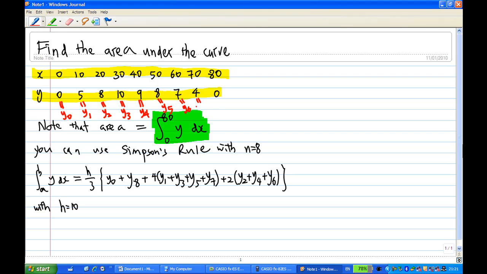In order to approximate the area under the curve, we can use Simpson's rule, which says that this area is H over 3, where H is equal to 10 now, the interval length, times Y0 plus Y8, first point and last point of Y, plus 4 times the sum of all the odd position Y, plus 2 times the sum of all the even position Y, except the first Y and the last Y.